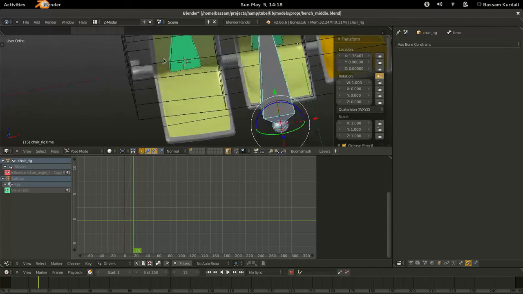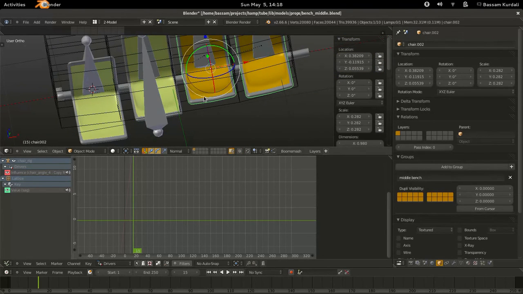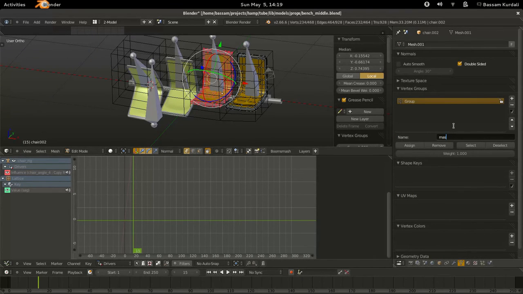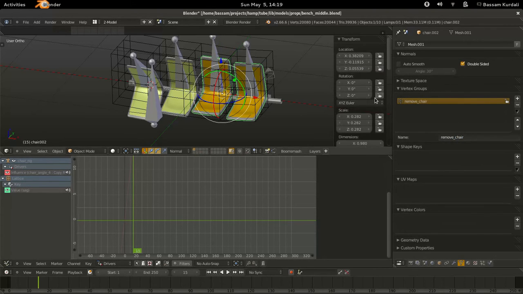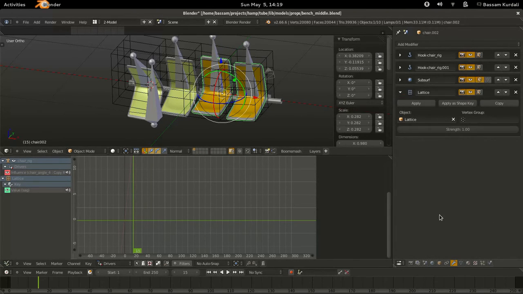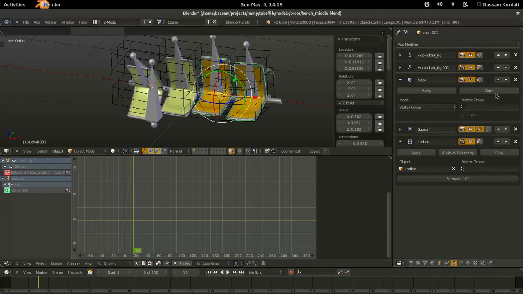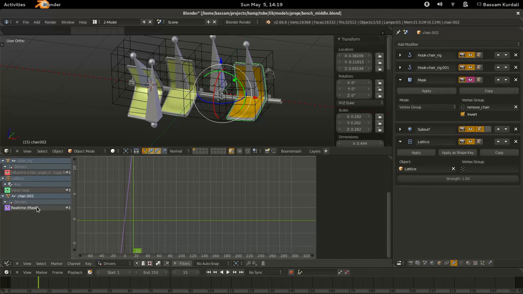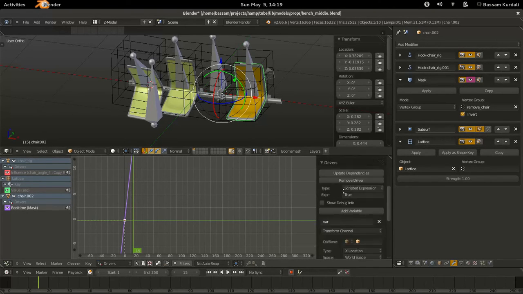And now it's kind of nice if we have one of the chairs get removed. And the way we can do that is by adding a vertex group to it that will select that chair. We can add a mask modifier, and the mask modifier can take that vertex group as an argument. I like to push it above the subsurf at least so that it doesn't have to work with so many vertices. And here the invert is necessary to make it select that thing. So that chair can disappear, and we can add the driver to the visibility of the mask and edit it in much the same way, to use the bone as a target.